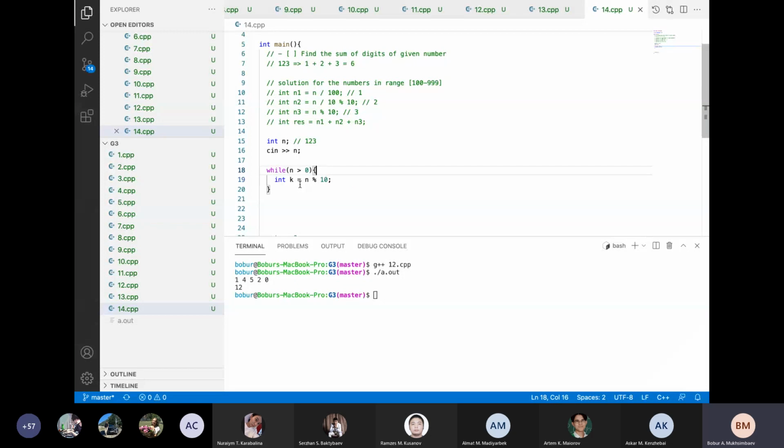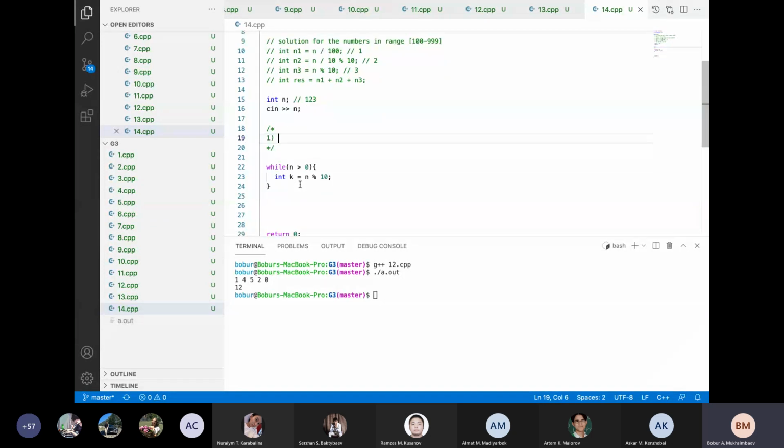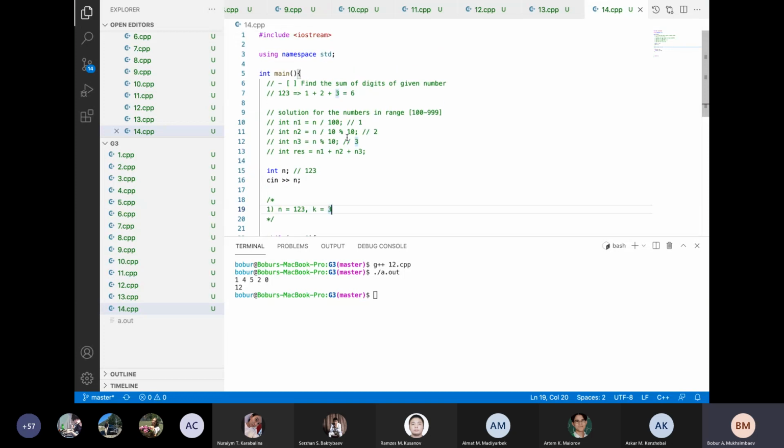In the first iteration, n equals 123 and k equals 3, n modulo 10. Our task is to find the sum of the digits, so let's immediately create the sum value, which equals 0.